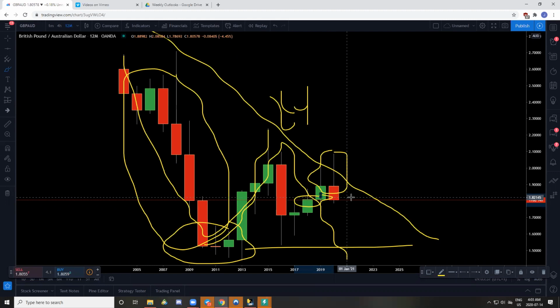And the one good thing about COVID for AUD is the fact that it has helped boost the price of physical gold. Of course, we saw that gold spot's been above the 1800s. Physical gold price is even a bit higher. And this, of course, boosts Australia's exports of gold, right? It boosts the amount of profit they're making.